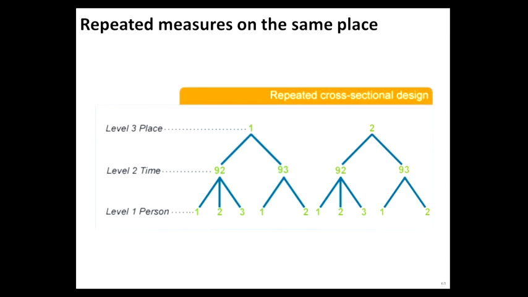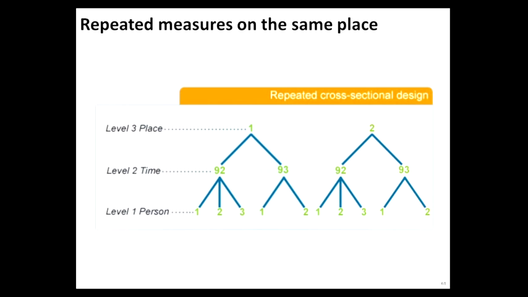A variant of that is when you don't measure the same individual, but you measure the same place. So this is the idea of a repeated cross-sectional design. So time can be structured in 2 ways. Am I repeatedly measuring the same individual, or am I repeatedly measuring the same place, but a different individual at every time? A lot of the data sets have this design, and again it can be quite usefully cast as a multi-level design. It's a multi-level data structure of individuals nested in time.